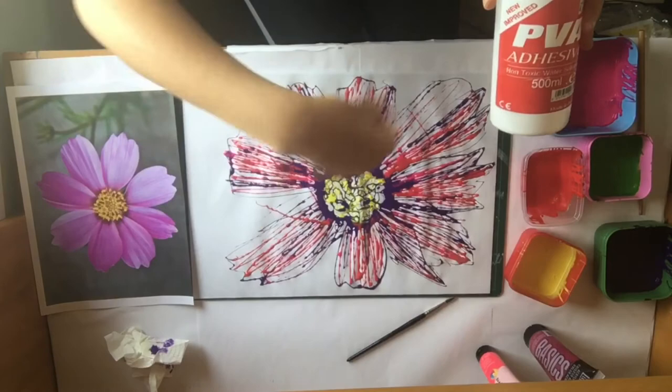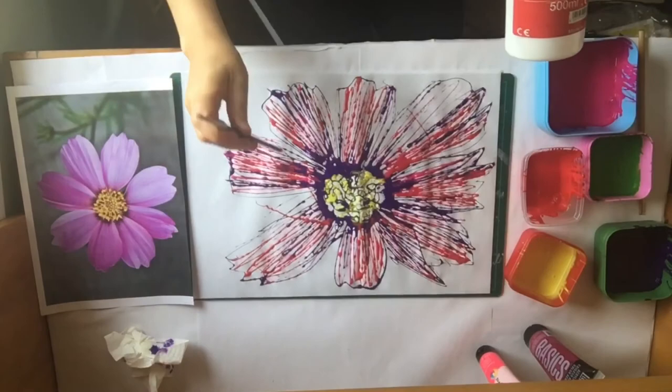Do not touch the paintbrush onto the page. That's the trick as well. You want to let it drop onto the page fluidly.